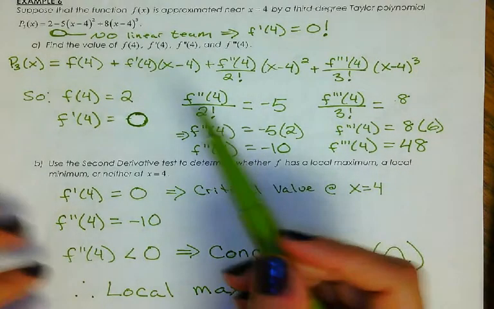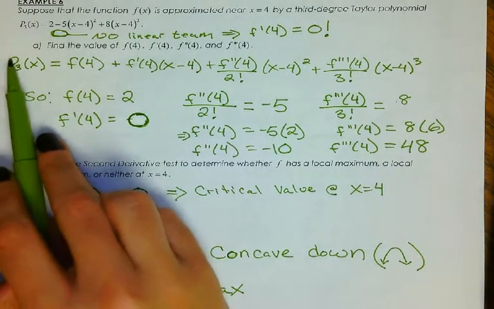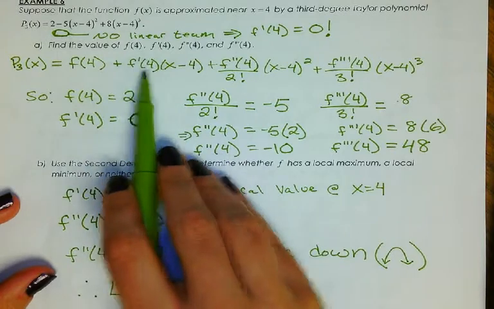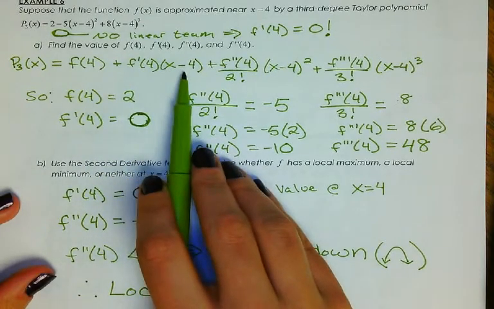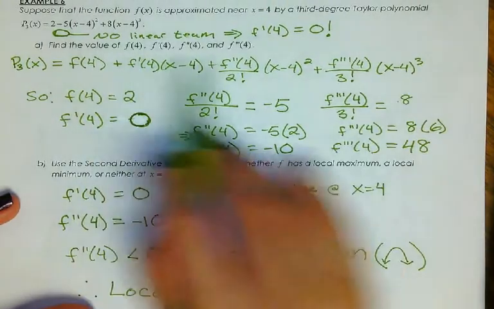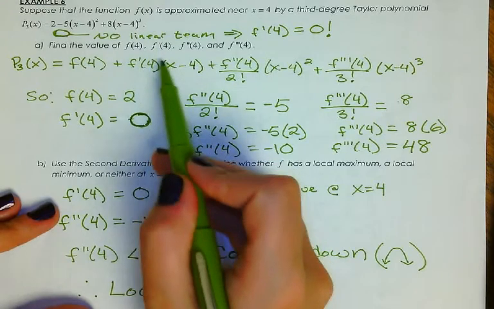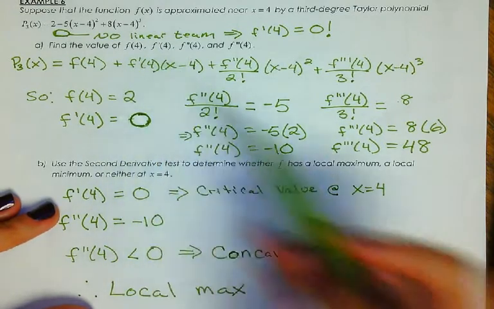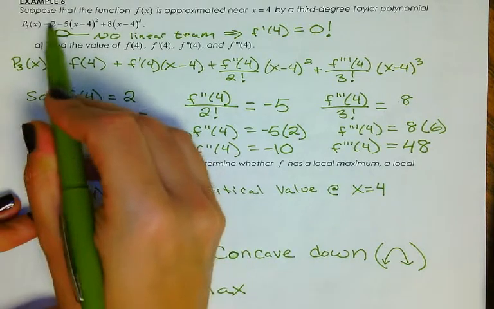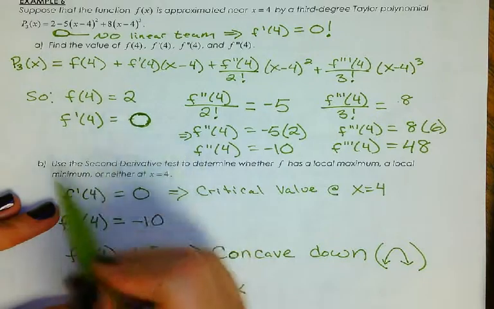Okay, sorry about that. I'm having some technical difficulties. It's Zen's fault. But, so we've got a degree 3 polynomial, and so we know it's going to be f of 4 plus the derivative at 4 times this x minus 4. So this is my general formula here. But since I know that the derivative at 4 must be 0, that gives me a piece of info. It means this 2 tells me that f of 4 equals 2.